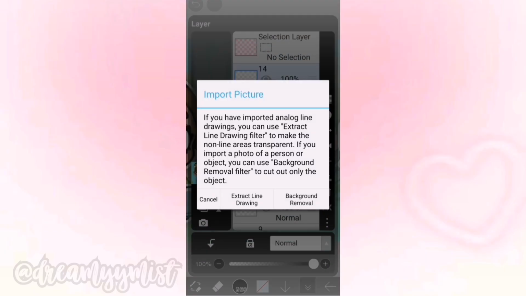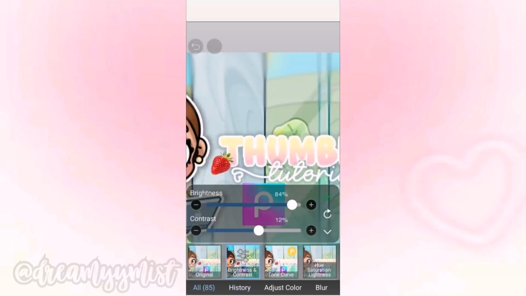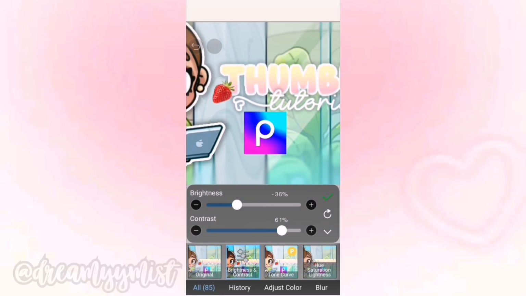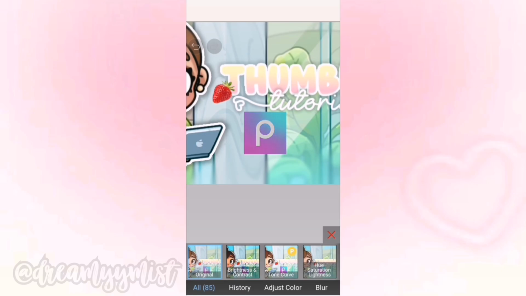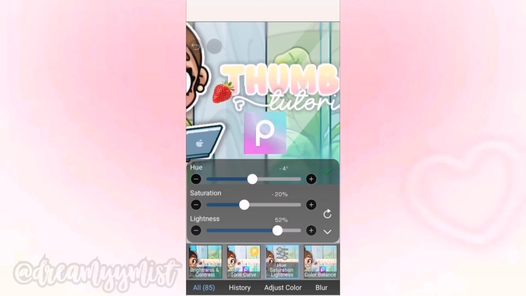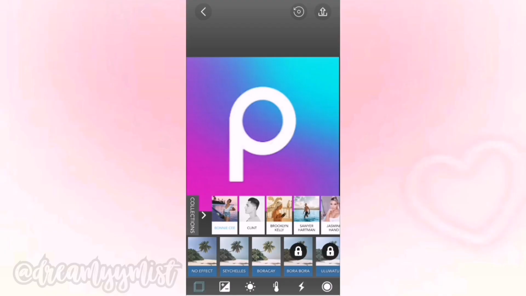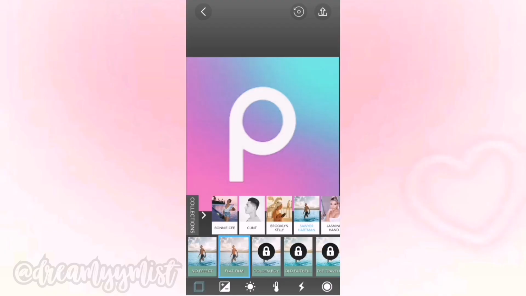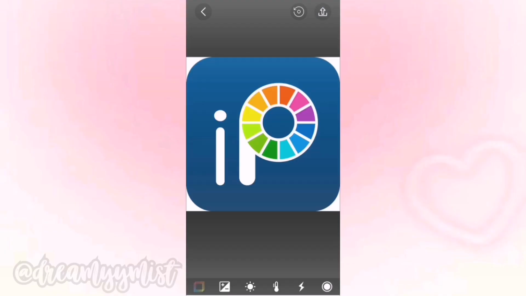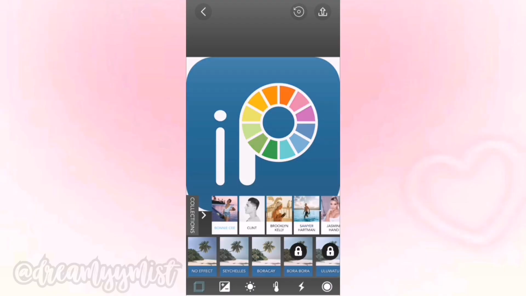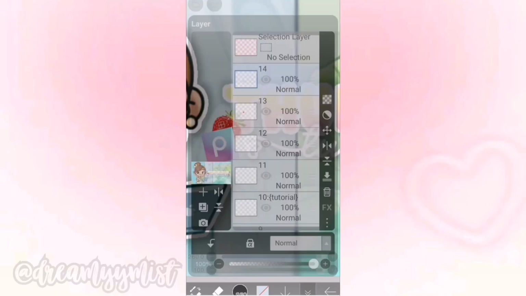For these little logos, I just went on Google and downloaded them, but I did want a filter on them to make it look more pastel, but I couldn't find any that I really liked on here, so let's just go to color tone to choose some. So I'm only using Seychelles for this, and also for the ibis paint one, and it makes it look 100 times cuter.